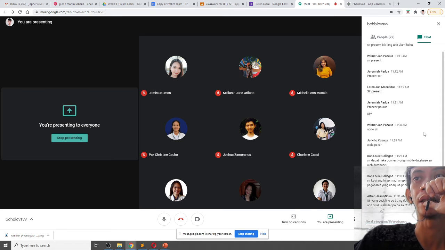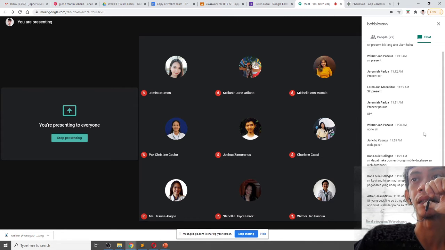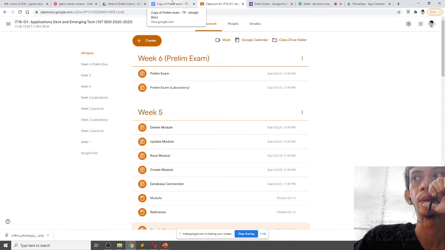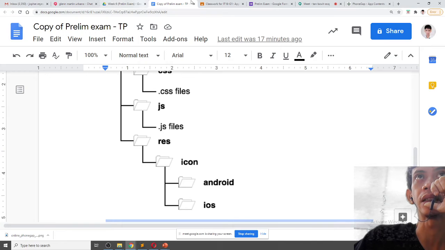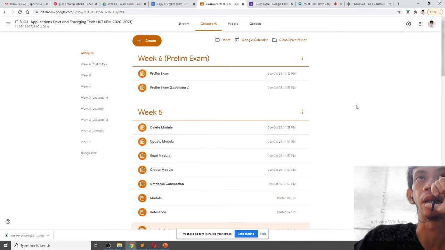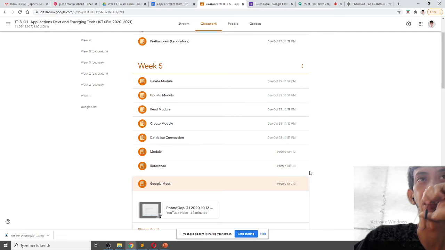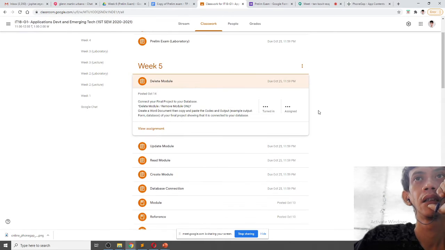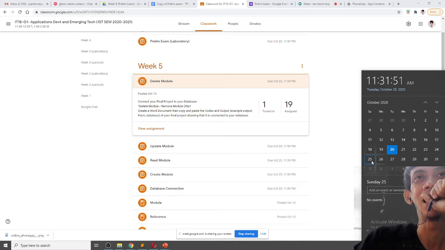Sir, yung deadline po ba ng database connection and CRUD is similar po ba sa IT18? Yeah. Anyway, pareho lang. Pag natapos nyo naman yung both, basically, pag natapos nyo yung web kasi, parang tapos nyo rin yung mobile application niya. Kasi gagawan nyo na lang siya ng APK. At unless magkaiba sila ng features, ng form, nagsiseparate kayo. But, dito sa Application Development and Emerging Technology, the due date will be on October 25 and that will be dami nyo ng deadline.